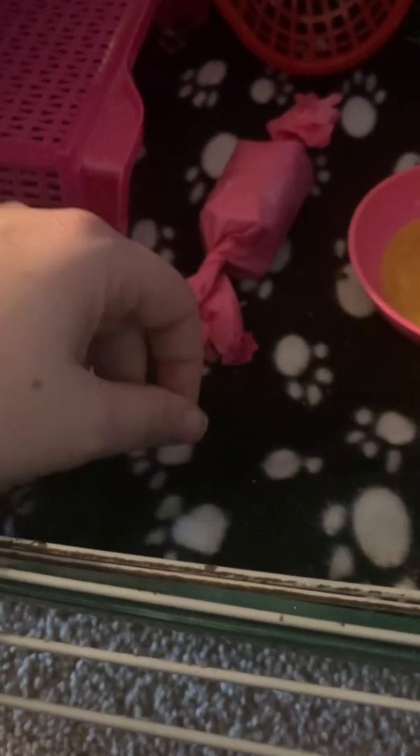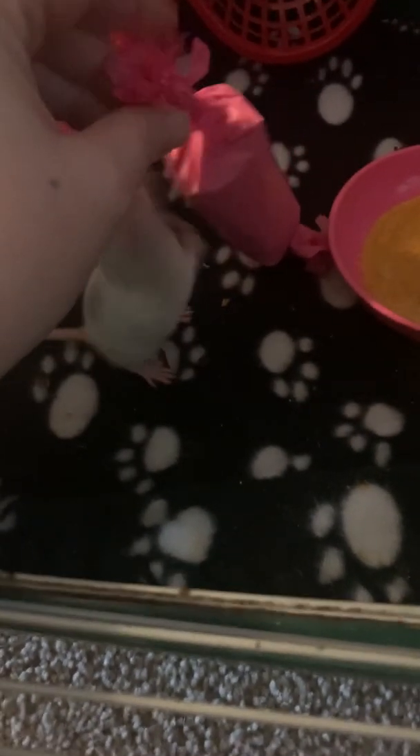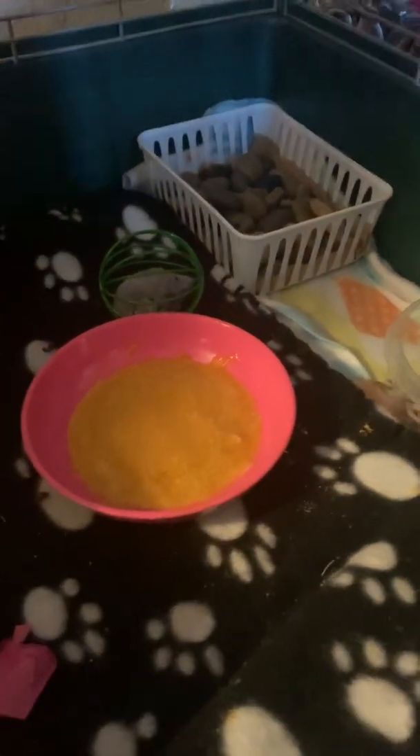This is a shower mat that I sewed some fleece onto and just throw it in the wash. These are the little toys that I made — it's a toilet paper roll with a little piece of masking tape and some tissue paper that I fringed. This basket easel is just like an extra little cleaning mechanism.